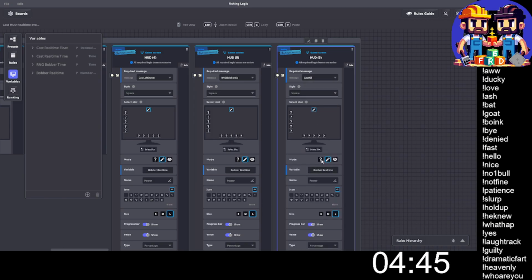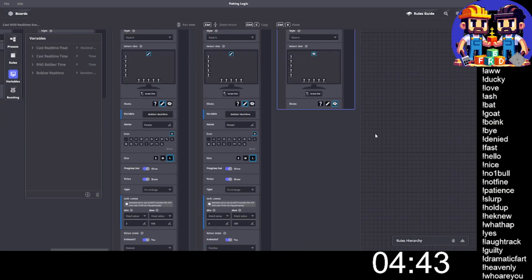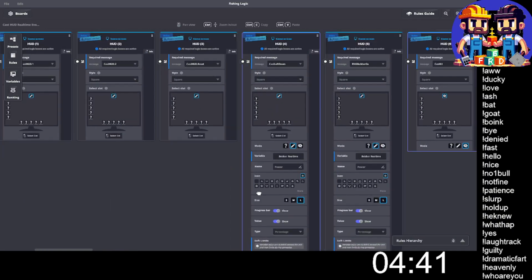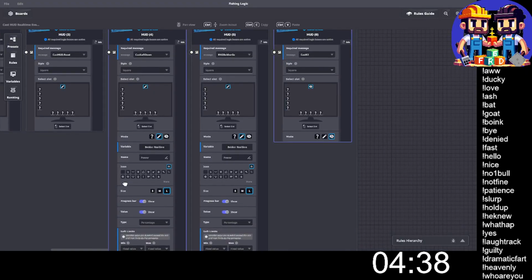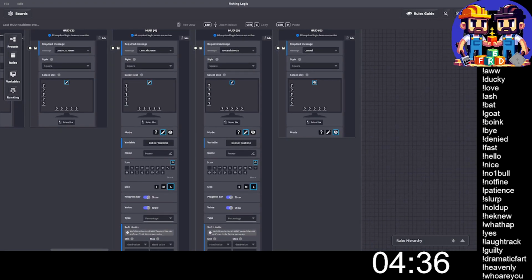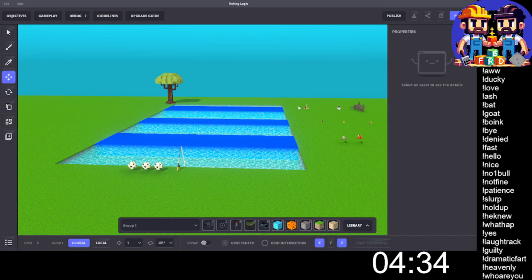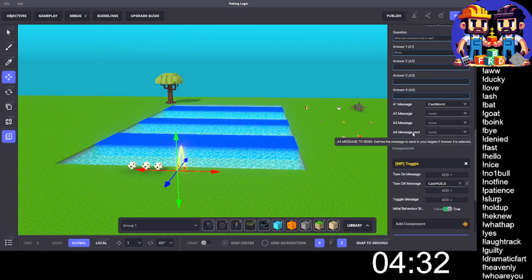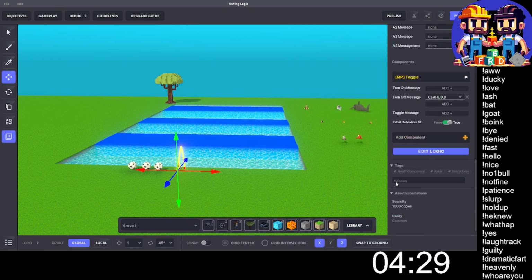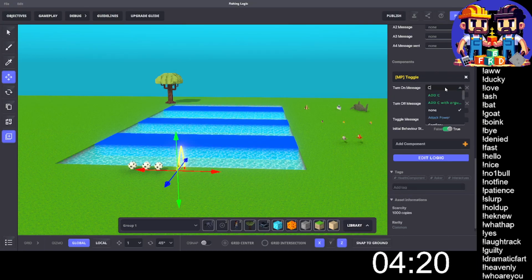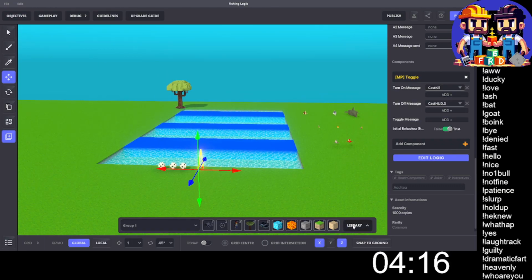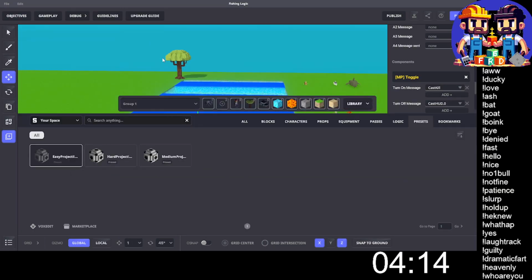Like the base message, and we're going to make this so you can't see it. Cast kill. Cast kill. Also, let's take a look at the presets again quick here.